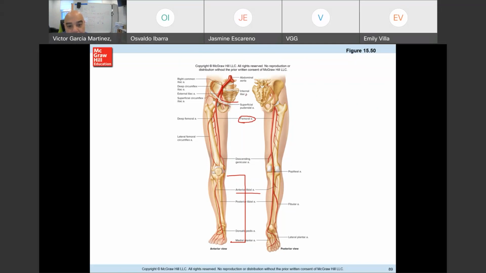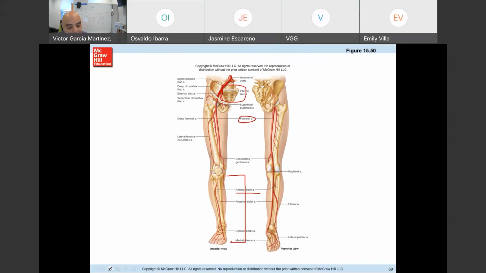The internal iliac is going to be for the pelvic organs, and the external iliac is going to be for your lower limb. In the lower limb, the most important artery is the femoral artery, and then the tibial arteries, you have two of them, anterior and posterior, and the fibular artery. You need to remember the names of the bones in this portion. The femur has a femoral artery, the tibia has the tibial arteries, anterior and posterior, and the fibula has the fibular artery.